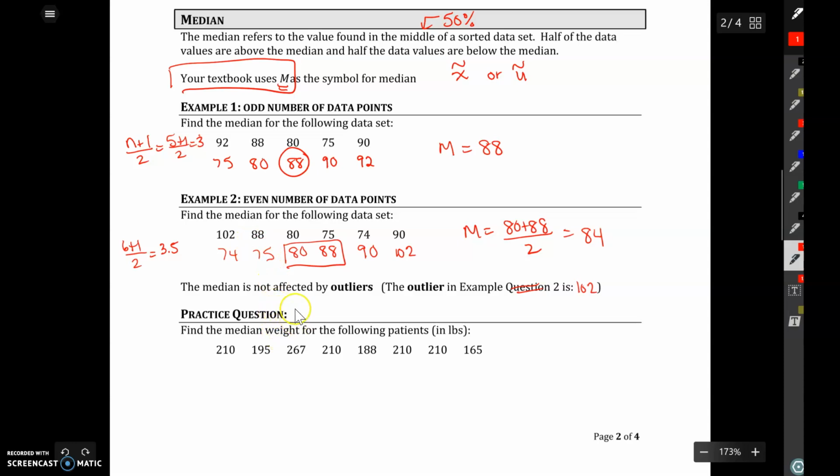Okay, so before we move on, take a second, try this practice question, pay attention to how big the data set is, calculate the median, and you can include units in this example as well. So just like for mean, when we know the units that our data is measured in, our median should be quoted at the end with the units as well. Okay, give it a shot, pause the video, and then check your answer. Okay, so for the practice question, your median comes out to 210 pounds.